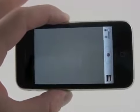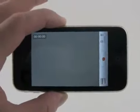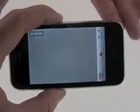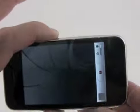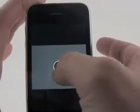So if you have it in portrait orientation, you're going to get a portrait-shaped video, and if you hold it like this, you're going to get a more standard TV-shaped video that will play well on YouTube and your television, your computer, and so on. So you want to record, we'll hit the recording key, and we'll give it something to actually look at for a few seconds. So we're recording, we're looking at my silly fingers, and we're done. Now that we're done, we can jump into the gallery application and take a look at our video. So we'll turn the phone around, and you can see if we want to play our video, pretty obvious what to do.